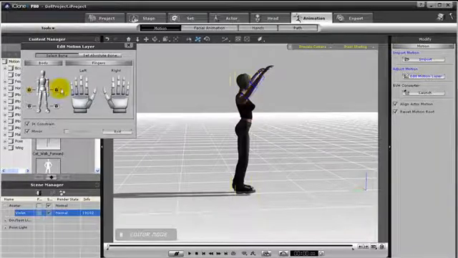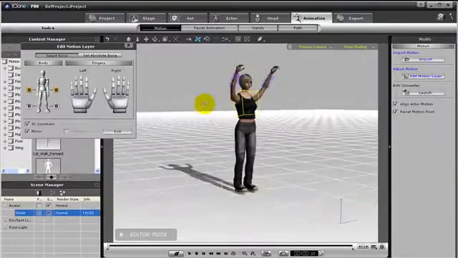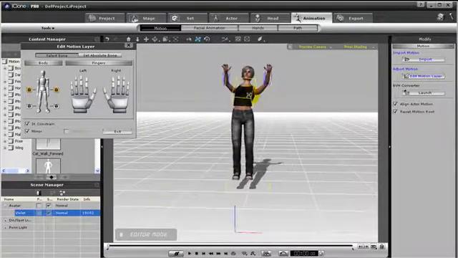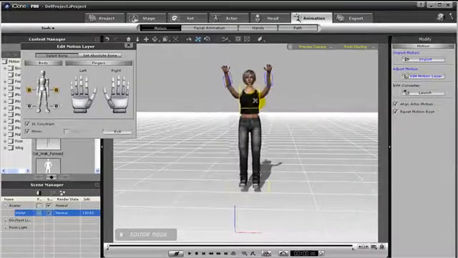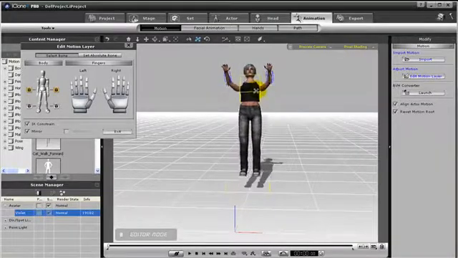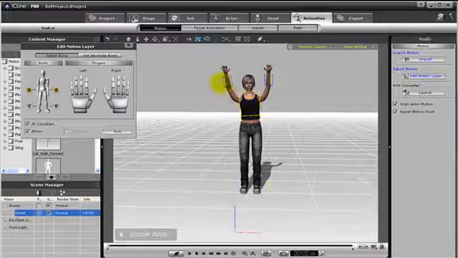So I'm going to go ahead and lock both arms. Then I'm going to select her upper torso. Now I can make it look like she's climbing up. So I'm going to change my camera angle, and I'm going to make her climb up like she's doing some pull-ups. Now notice here that her arms are up in the air, but her shoulder bones are not correct.